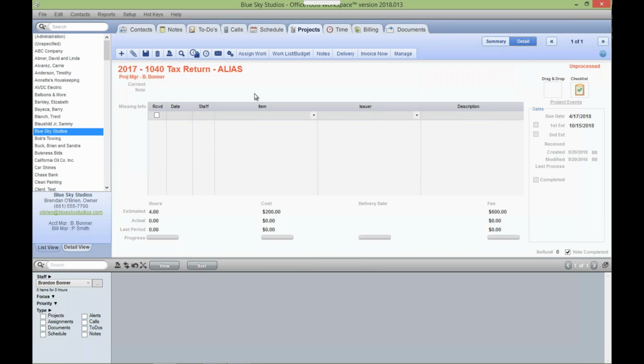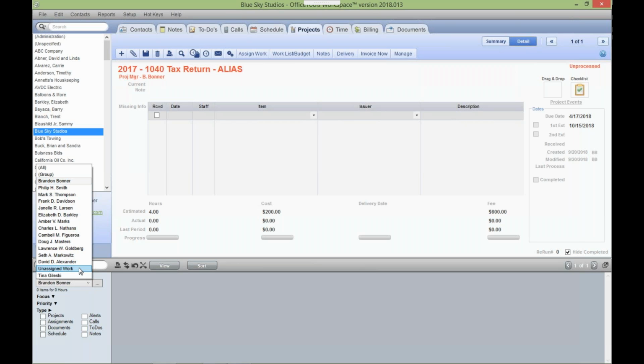That way you can still assign the project when it gets in your office, but you can have it where your staff knows where to go to look and see what has been plugged into OfficeTools and is checked into the office, but has not yet been grabbed, has not yet been accounted for by a tax preparer. And the way that you'd be able to do that is by going in and creating a quote-unquote fake staff or ghost staff member, as we kind of refer to it. So you can see here, we have this one in OfficeTools right now called unassigned work, bottom left-hand corner. You guys can't see that.